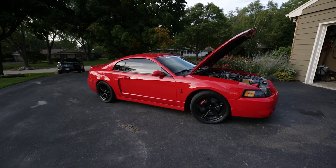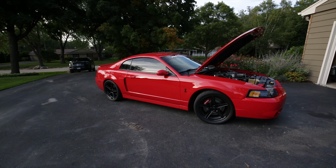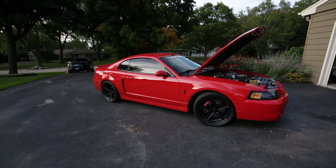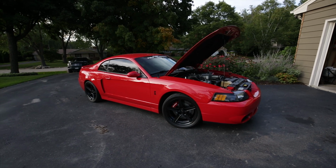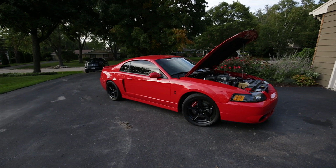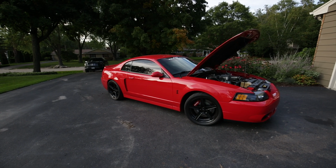So the total over the 8 years in just maintenance costs has been about $2,457, which is roughly $307.13 a year. For a car like this, I would say that's not bad at all. I've done many other mods besides those, and I do have videos on that, but that's just the bare minimum basic maintenance I've had to do on the car. For a high performance car, I think that's pretty good. Just some basic things I had to replace here and there.